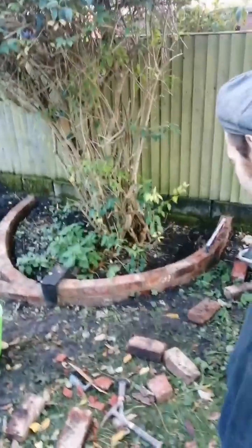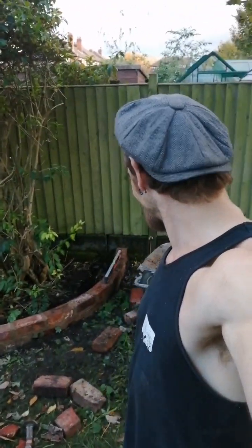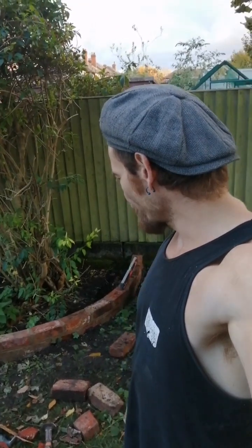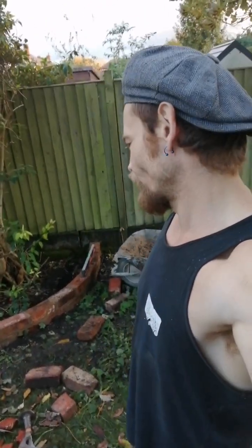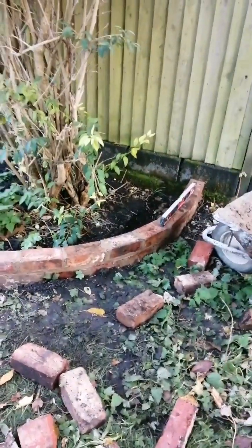Yeah, I know the garden's still a mess. But I mean, hey, you saw this area down here before, look at this already. Stages, people, stages. Yeah, cutting a retaining wall, going to be in there as well. But yeah, not too shabby, eh? I just don't know whether to leave it like that actually, or whether to raise that side up as well.